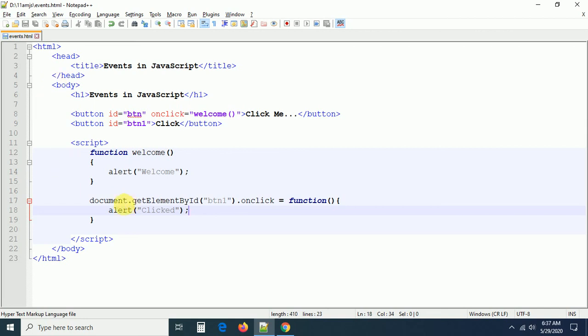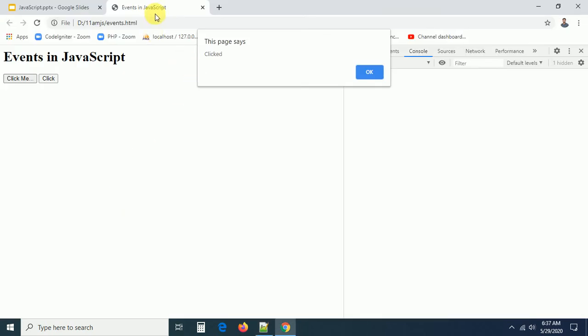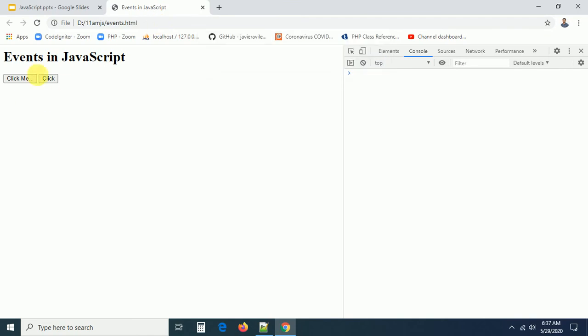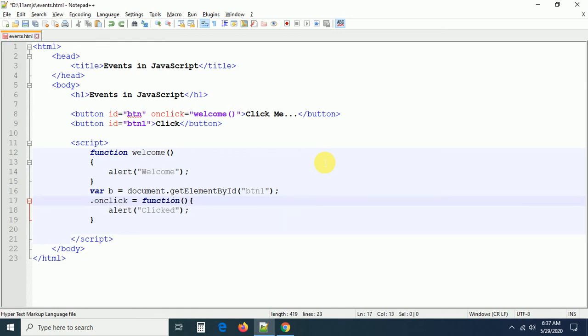And one more thing, if you don't want to do it like this, we can do something like this also, guys. Simply we can take this into a variable, b equal to, in such a manner. So now you can find b.onclick also. Yes, this is also possible. Now click on it, it is going to work. Or else why should you write a variable unnecessarily? We can write the function directly, document.onclick.